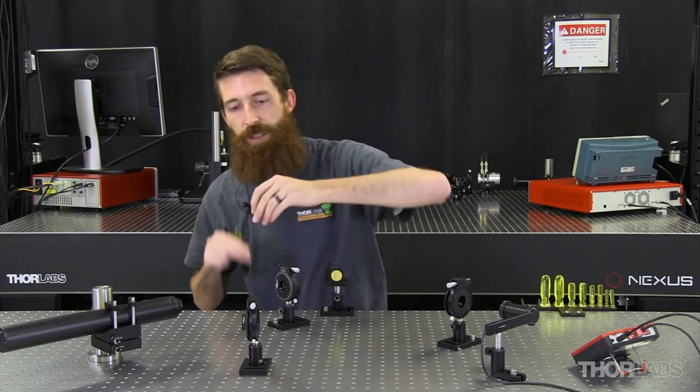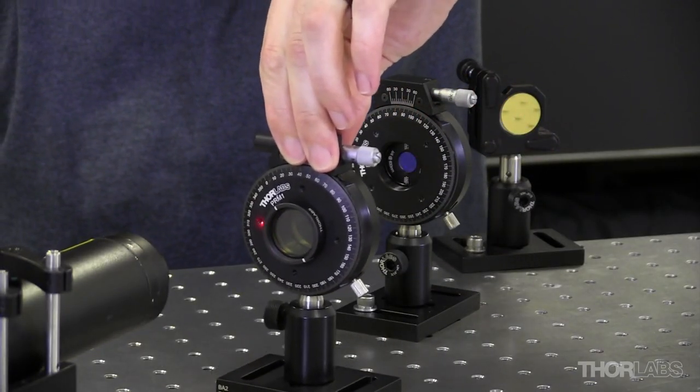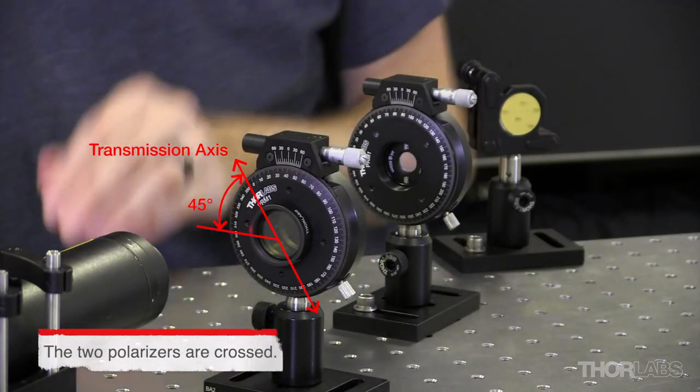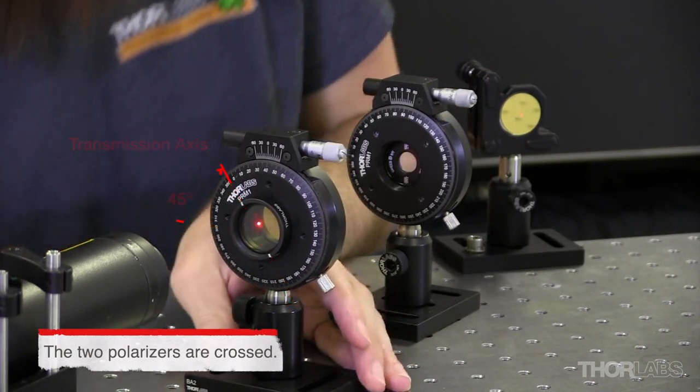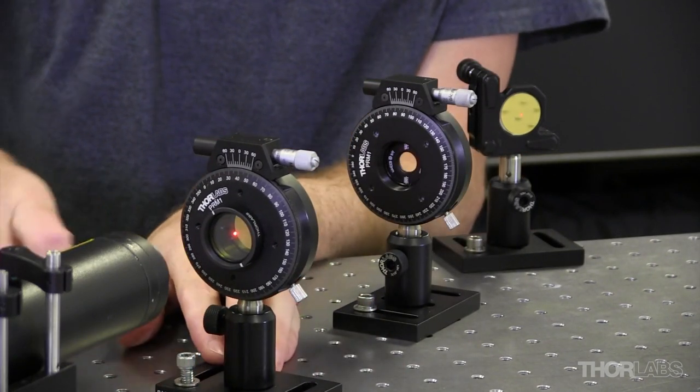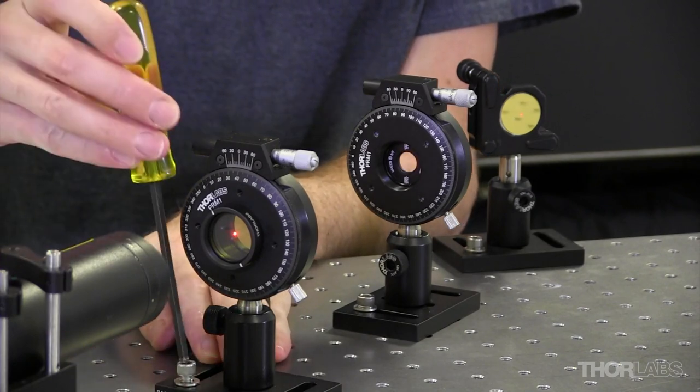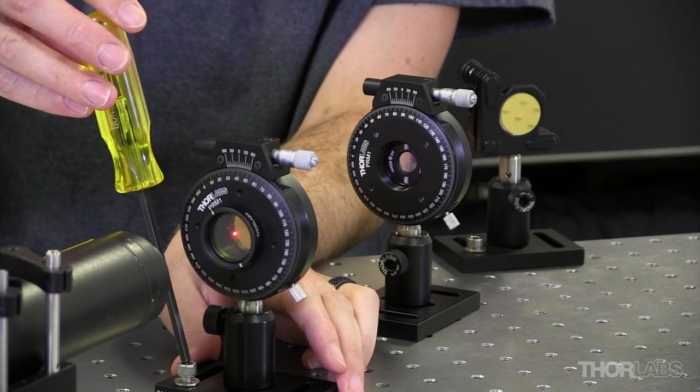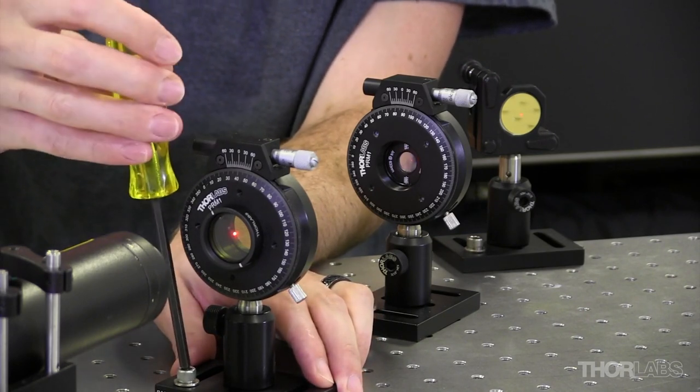Finally, I will place in my generating polarizer. Similar to the previous two optics, this was previously aligned to ensure that the transmission axis is at 45 degrees relative to the plane of the table. And again, I'm using the back reflection off the polarizer to ensure that the beam path is normal to the surface of my optic.